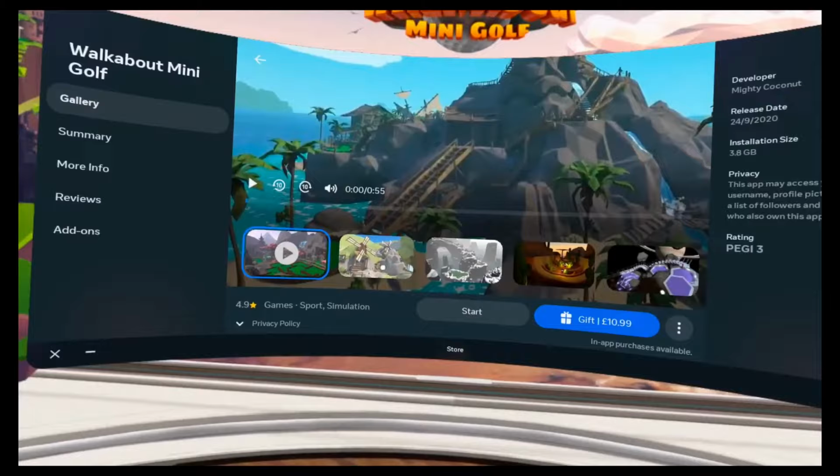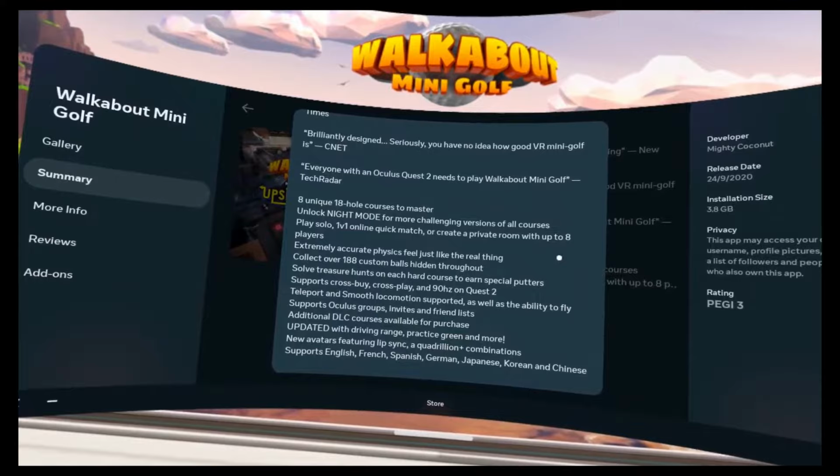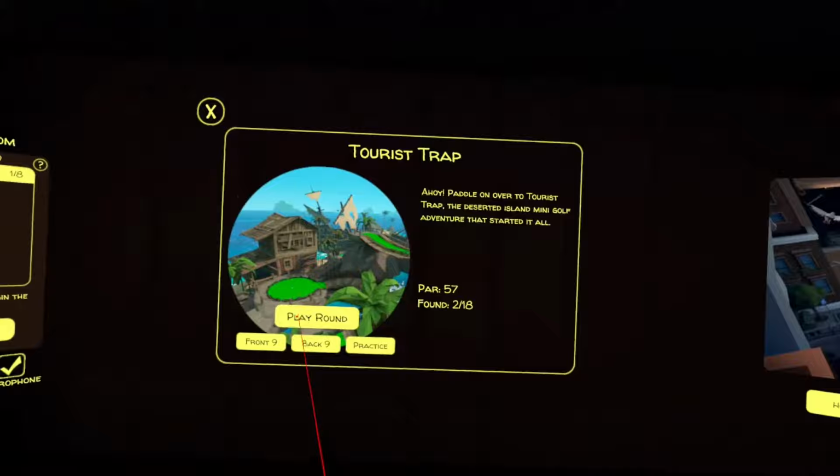Now that we've moved on from the hot dog that was just barely acceptable, let's go on to the next game. This one's called WalkAbout Mini Golf. This is also good because it requires minimum movement and it's also multiplayer. There's many maps to choose from, DLCs are also available.